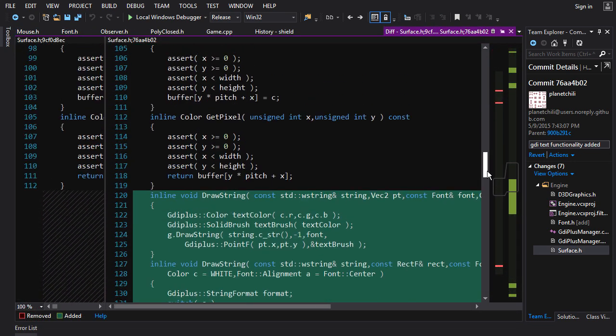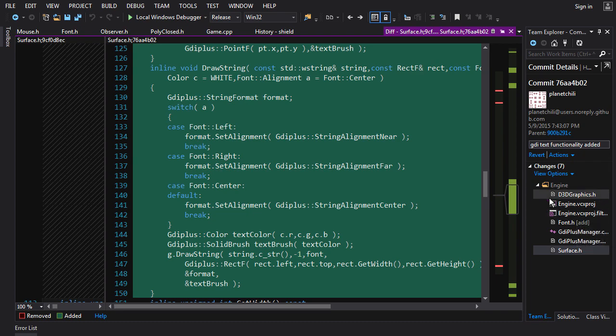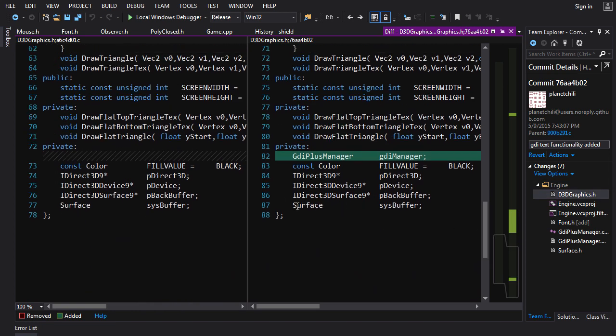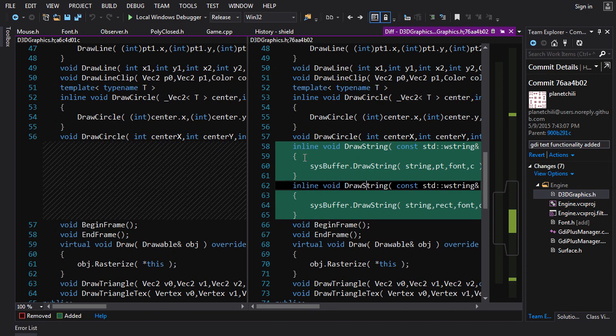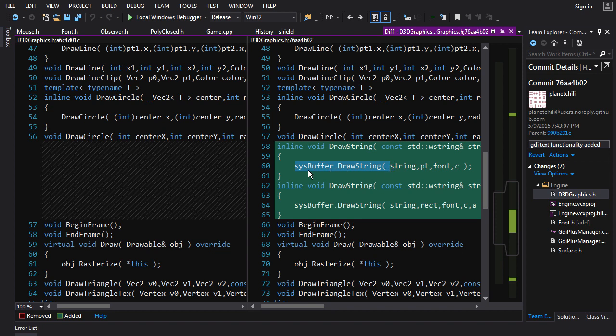A little note here, I forgot to mention something. I told you that we added drawString functions to our surface so that we could render text to the surface via GDI plus. But what I failed to mention is that we also had to add those functions to graphics, because surface is a private member of our graphics, and we needed to expose that functionality to the outside world, so that the objects in our game can use these functions to rasterize text to the surface. So we create these inline functions here in D3D graphics, and all that does is pass the information through into the drawString function of our sysbuffer surface. That is all.